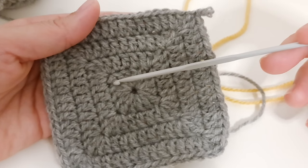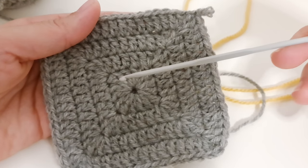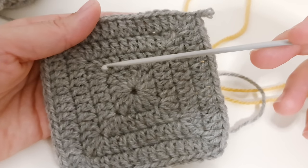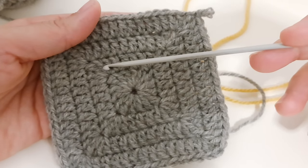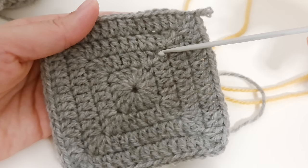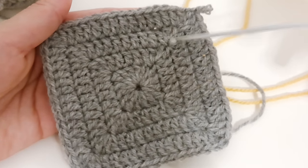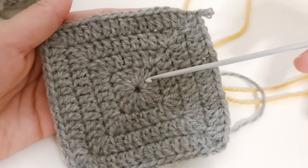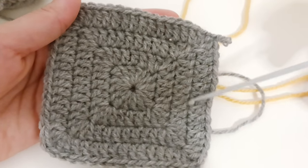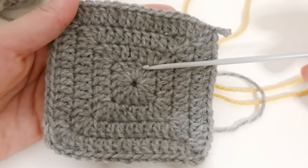The pattern is: three double crochet, one treble, three double, one treble. So in total you will have four trebles and three double crochet in between them. Then the next row you are going to make an increase of two double crochet, one treble, two double crochet into the same stitch. So you are forming the corner and you will have four corners. Here instead of treble we will use chain three, and as you can see you repeat the same row, but because of the increase the square is getting bigger and bigger and you can have any size you wish.